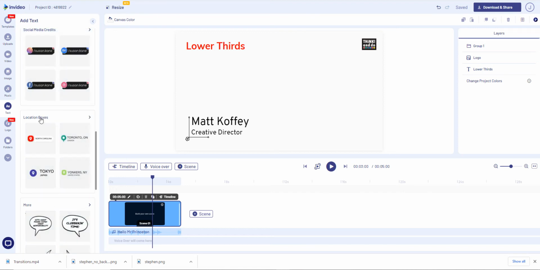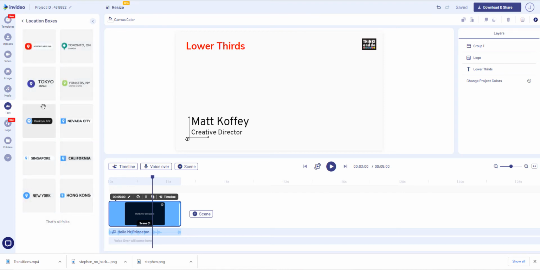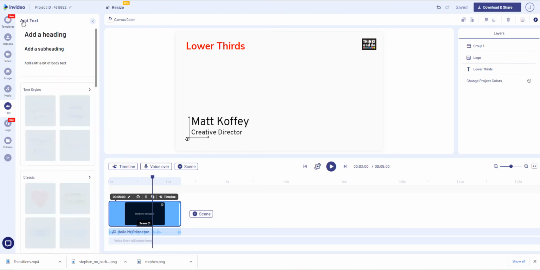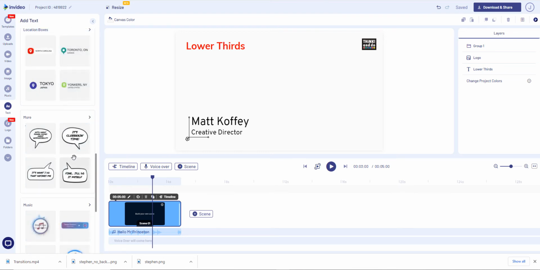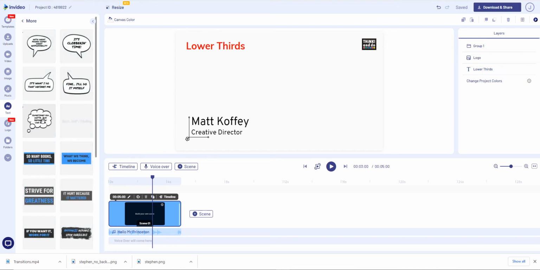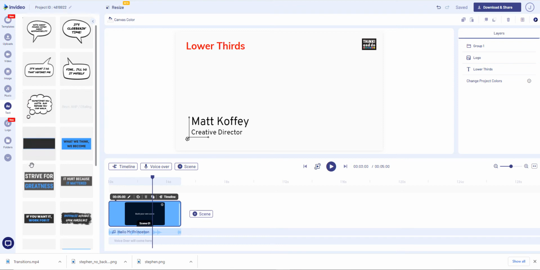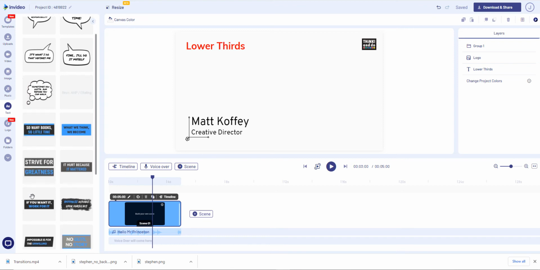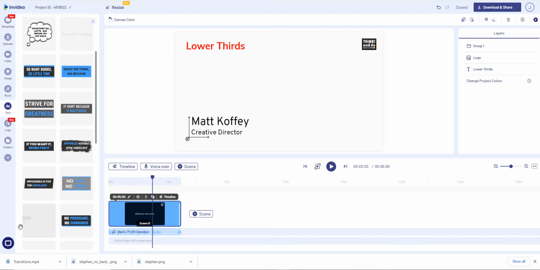There are location boxes, again different styles to meet different needs. There's this section called More, where you've got these annotation boxes, so as you can see there, you've even got a thinking box, and then you've got loads of animated text that you can customize for your own needs.